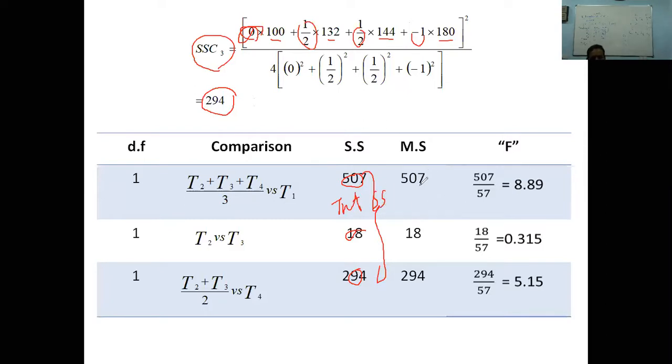We calculate the F value. To calculate the F value, we need the degrees of freedom of this and of that. What is the degree of freedom of error? Error mean square is 57. Error degrees of freedom is 9. We have already calculated. What is the degrees of freedom of the first contrast? This is 1. So we can look at the table and see whether it is significant. These values are significant. This is not significant actually because the value is very low. This may be significant, depending on the table values.